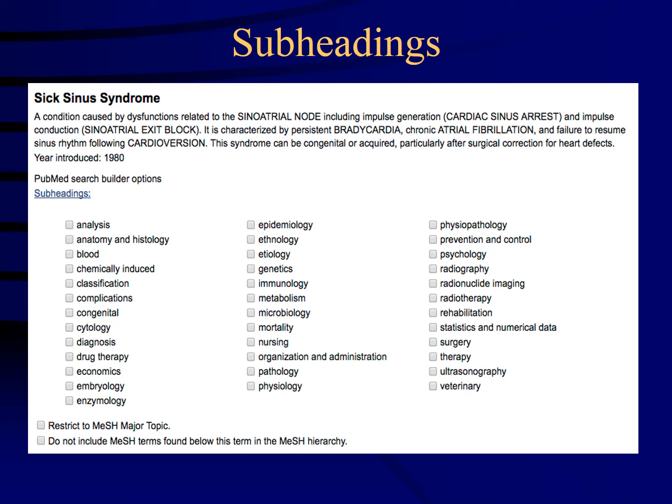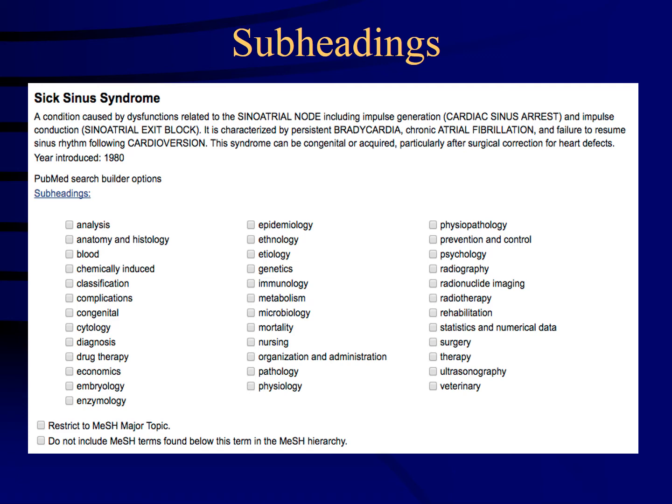And then underneath that you see subheadings. Subheadings are used to limit searches to a specific aspect of your topic. The National Library of Medicine describes subheadings as qualifiers that, when applied to MeSH terms, are used to describe an explicit characteristic of the MeSH term. And then to view the subheadings under your MeSH term, you need to click on that MeSH term. Subheadings vary for each MeSH term.